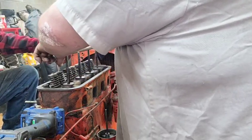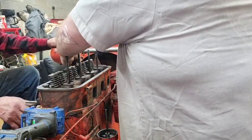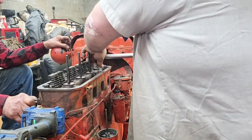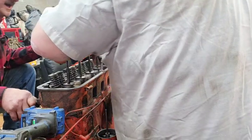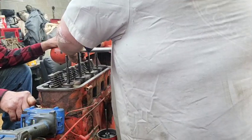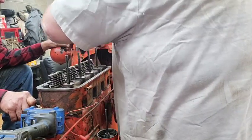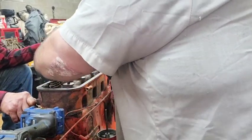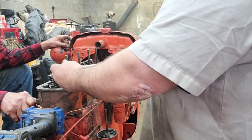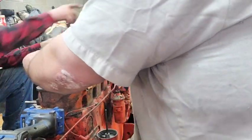We're gonna give her a little torquing. I got my crash one out there in the truck. I don't want to have to run and get mine. Did I not run that one down? I guess you did. Must have missed that one a little bit. And apparently that one's larger. So give me a, what is that? 3/4? Give me a 3/4. Big one. That's a Ford. It was a main cap bolt for a 302, and we had to shorten it just a little bit. Where'd you get that socket at there, Rob? Over yonder, the ones we've been using, in the toolbox.